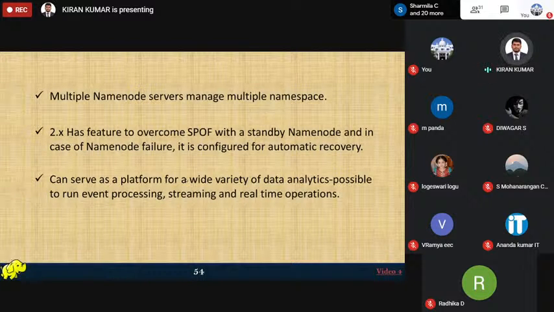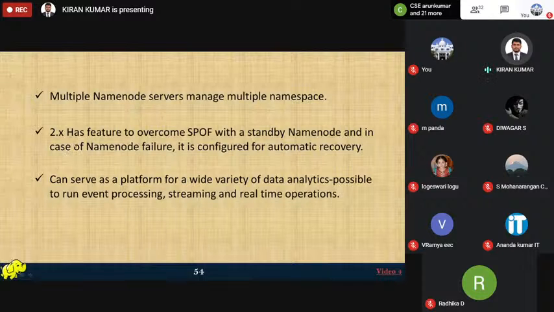Here it has multiple name nodes, which manage multiple namespaces, because as we have seen in the earlier architecture, I showed you the name node and the secondary name node. This is the 2.x architecture, which has multiple name nodes, but it is not going to replace the name node, right? So passive and active: the passive will not replace the active name node. It will be there just to get the update of the name node to the secondary name node. So it also has multiple namespaces.